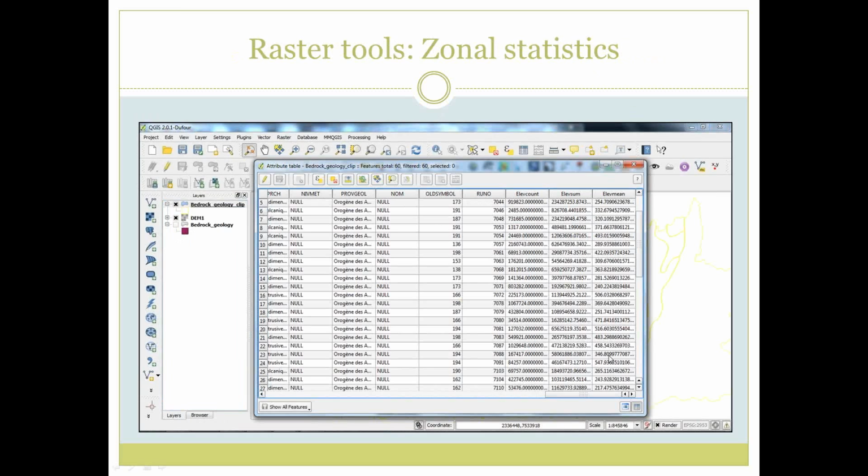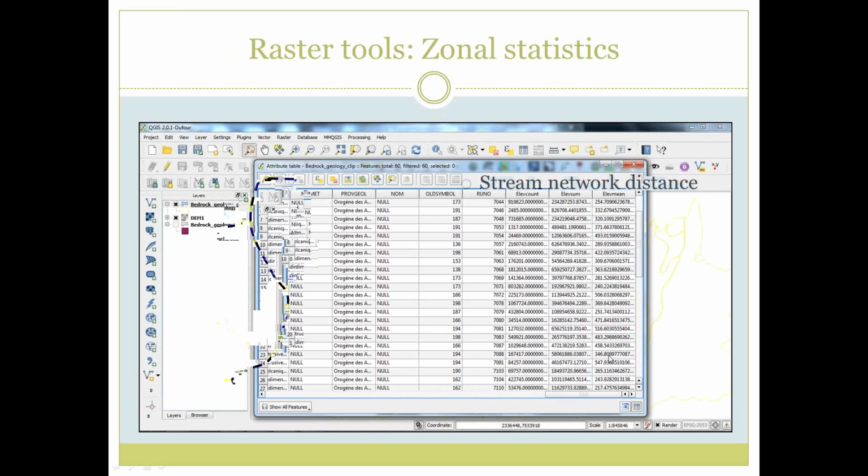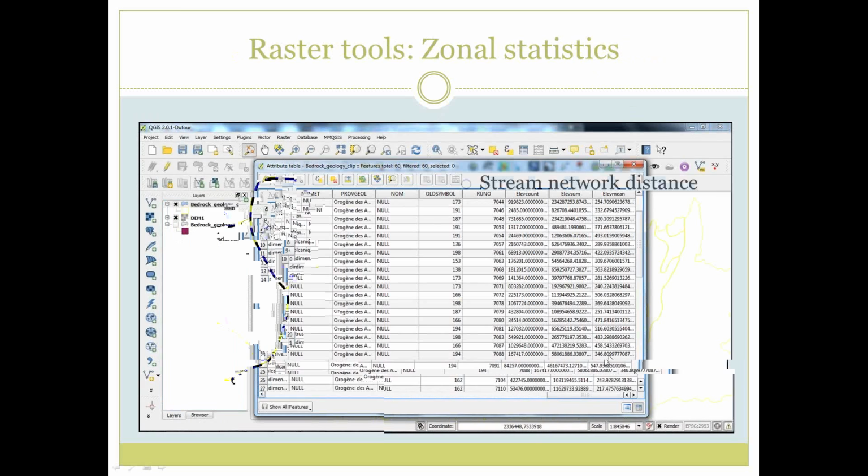Other tools that are available that I think are particularly relevant to freshwater analysis and exploration are network tools. So we have our sample sites within our watershed. We may be interested in the straight line distance between our sites. This is particularly important for things like insects, because of course they could potentially fly straight line distance between sites. But of course we're working with streams, so another thing that's really important is the stream network distance between our sites, particularly if we're looking at, say, changes in fish community and things like that.